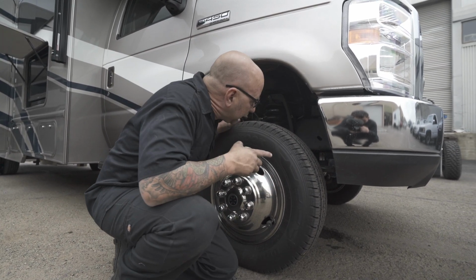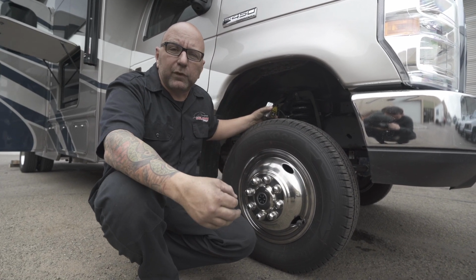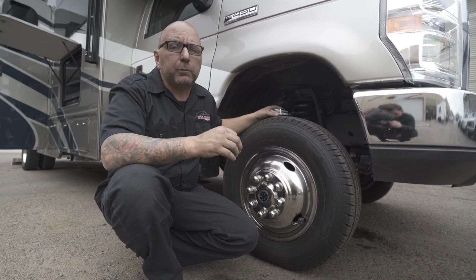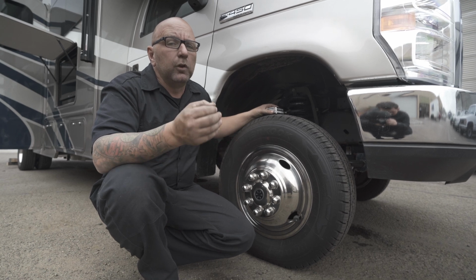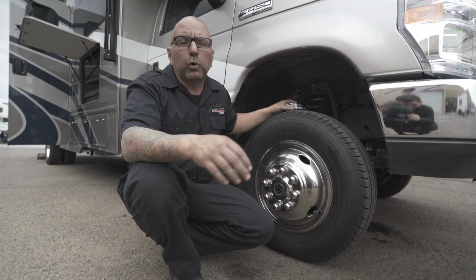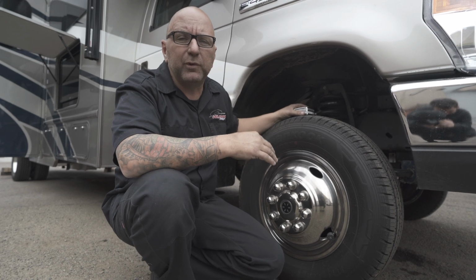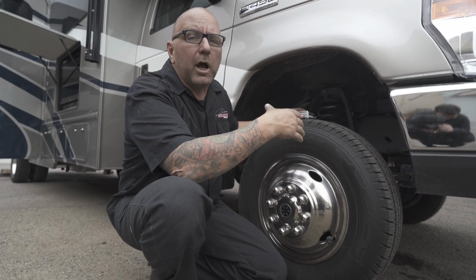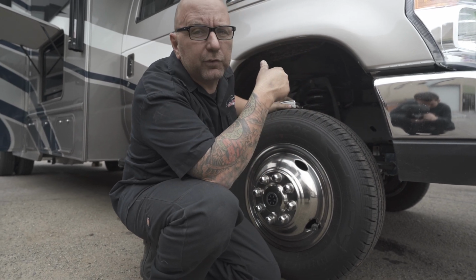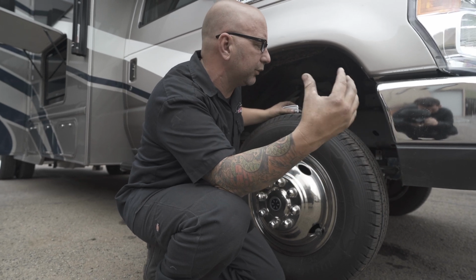Now I will tell you that this thing has 2 things on it that we did not do in this that typically you will see we do. Now why I'm telling you this is because perhaps you've already spent the money on a Roadmaster sway bar or a Roadmaster steering stabilizer, and if you did, of course, we don't want to throw that away. We're not having to sell you more stuff if you don't need it. So on the front of this, you will see the upgraded sway bar from Roadmaster, and then you're also going to see their steering stabilizer under the front of this as well. So no Fox or King steering stabilizer on the front of this.